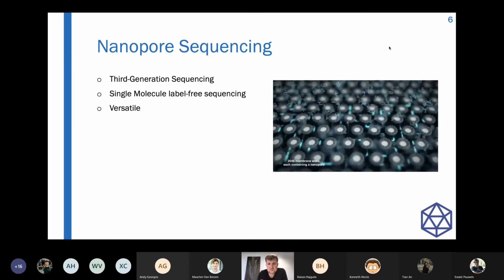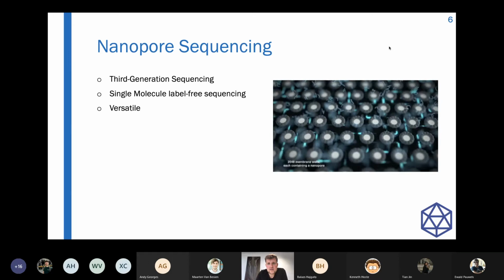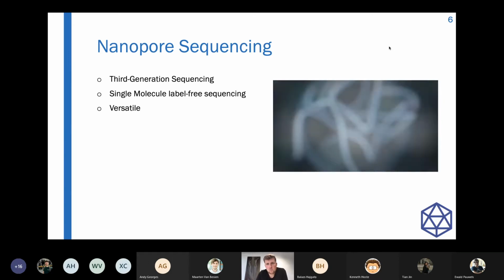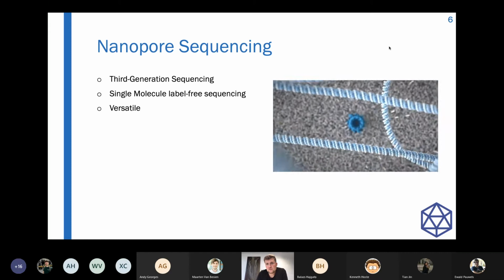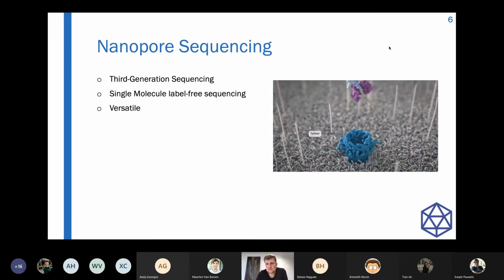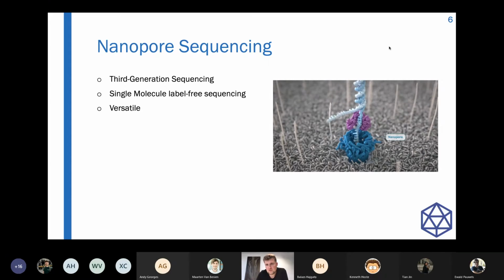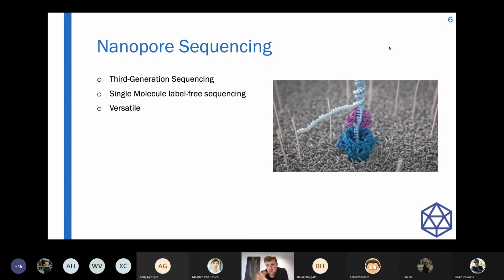Inside this cartridge, you can see the little circles there. These are very small pores. That's also where the nanopore sequencing comes from. These are actually going to be very important for this case, as the DNA is actually going to bind next to these pores. So there you can see how this is going to work. What is next going to happen?